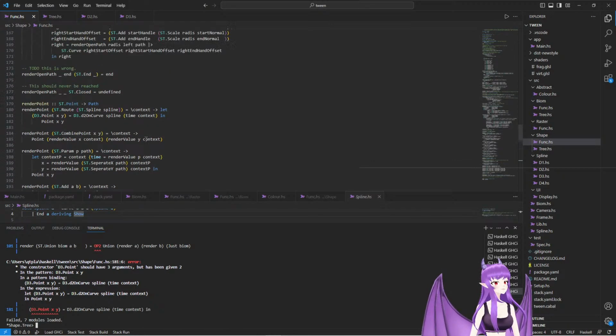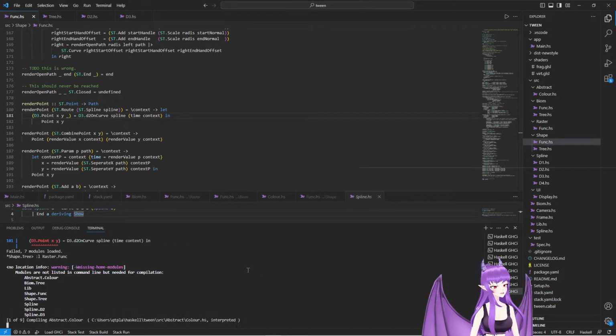Let's see what that says. D3 point XY. Yeah, it should be XYZ, but we don't need the Z, so we can drop that. I think that fixes it.